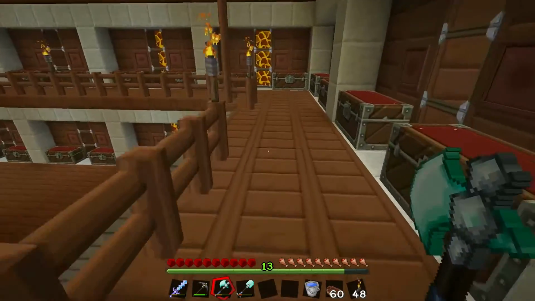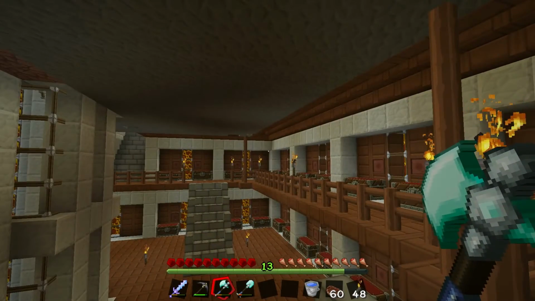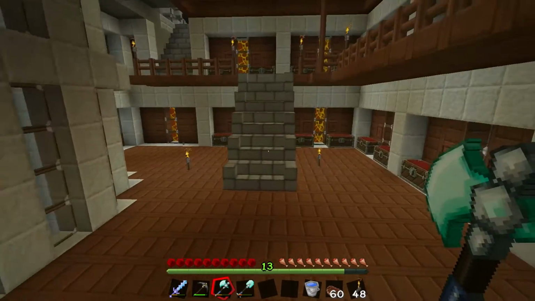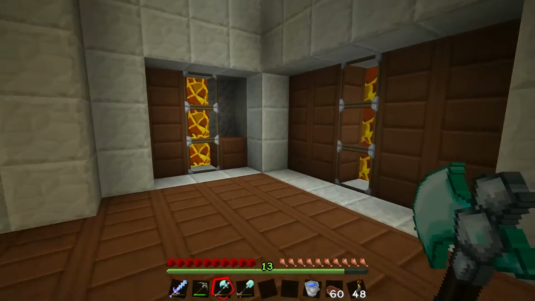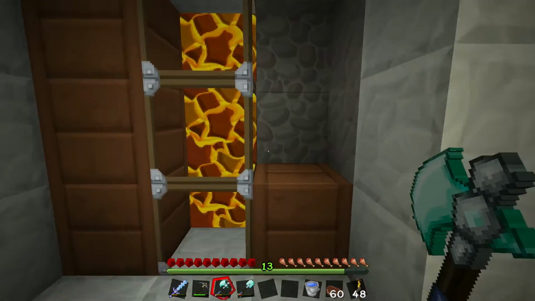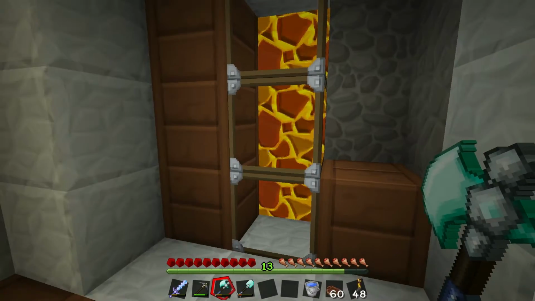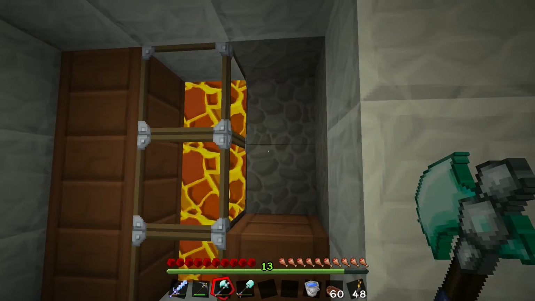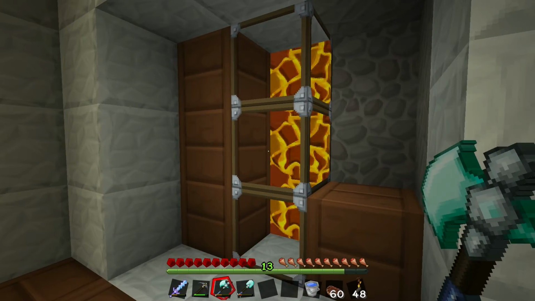Okay. So, that would mean I'm going to have to replace every wood panel in this room. I don't really want to do that because I do like the way it looks. But it looks to me like the lava is just glitching through, like, diagonally, through these solid blocks here and lighting the wood on fire, so I don't see any way around that right now except to replace all the wood. That really sucks.